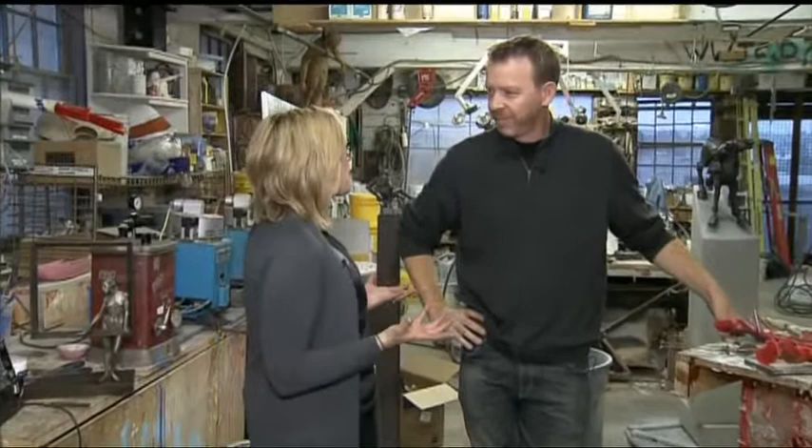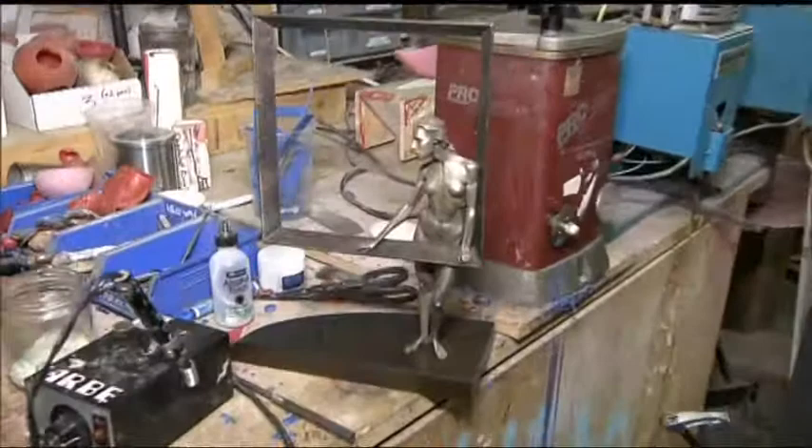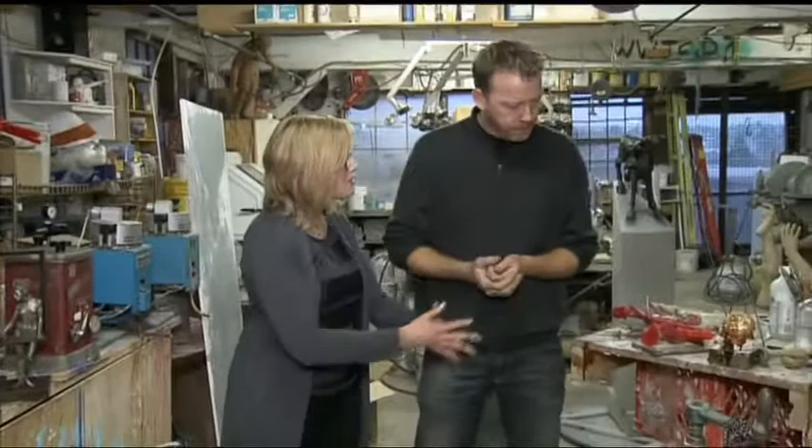I love giving a preview of the Eastside Culture Crawl — we get to go into the minds of various artists, including David Robinson. I've definitely seen your works. Tell us about this piece right here. It's a piece I've been working on for maybe the last six months. It was originally a commission proposal, and it's interesting enough that I pursued it further. It will be shown for the first time at the Culture Crawl this year.